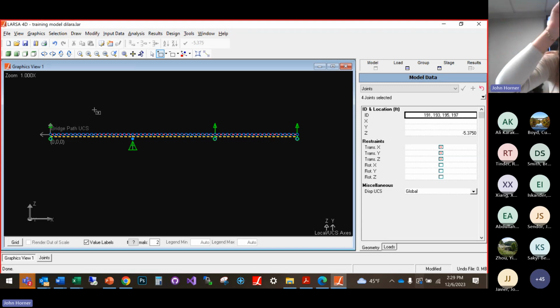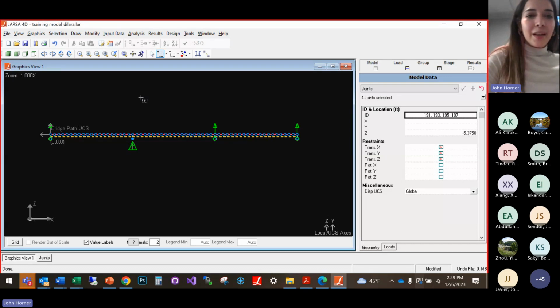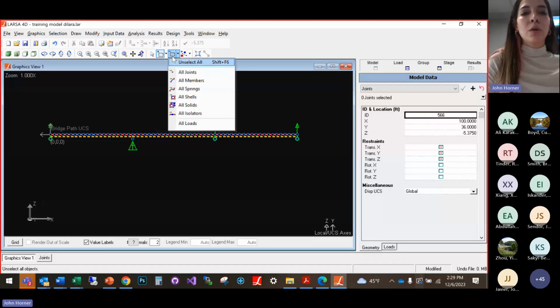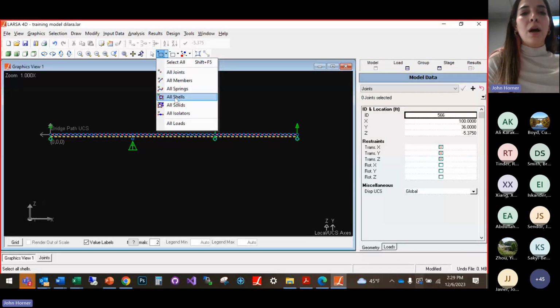Okay, sorry. Let's start from the beginning. We will unselect all by using U on your keyboard. Now, I will select all shells by clicking on this little arrow in the Select Graphically tool.